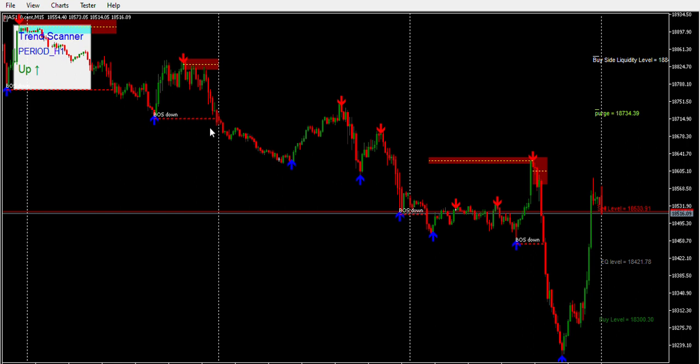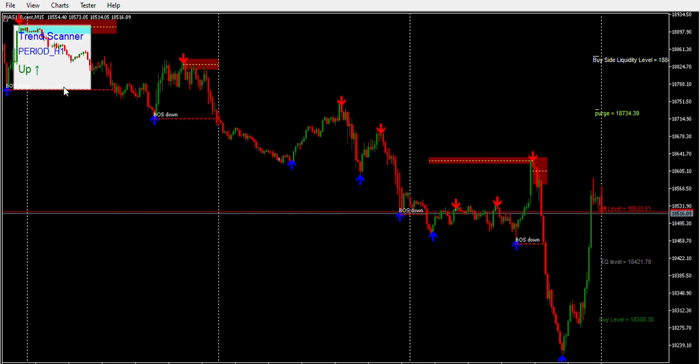If you trade, usually you analyze the markets on the higher time frame and then you trade on the lower time frame for good entries. So this dashboard helps you to see the bigger picture of the trend, whether it's up or down. The scanner scans the market structure; it doesn't use any other indicator.